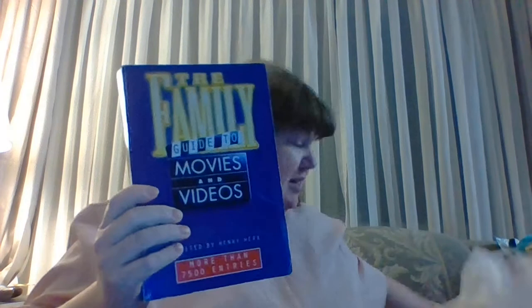And then I found this one too. This is the last one from that book sale. Family movies and videos. So I put a list of movies in one of these books, something for somebody to read. You put a blank piece next to it, and then they can comment on those movies or write down their own movies that they love, whatever they want.